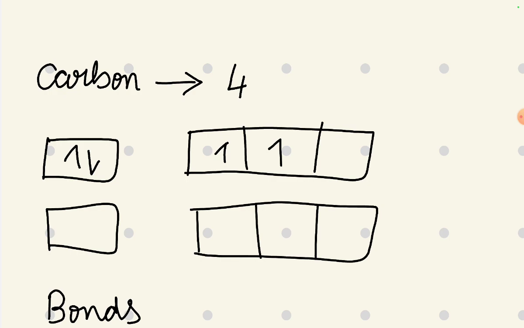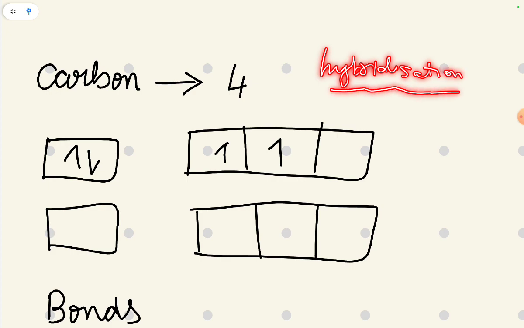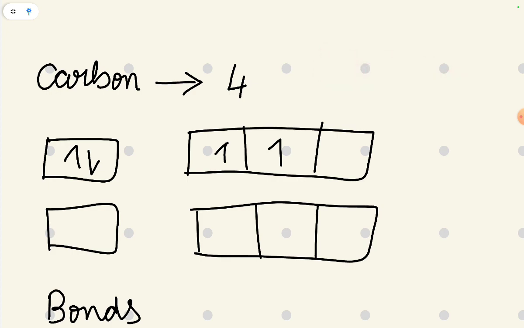Let us start with the basics. We know what carbon is and where it lies on the periodic table, because we have read it in class 10. But now that we have come to class 11, we meet this topic called hybridization. Hybridization tells us how the bonds between carbon and other atoms, or between two different atoms, are formed. Carbon has tetravalency, meaning it can form a maximum of four bonds.